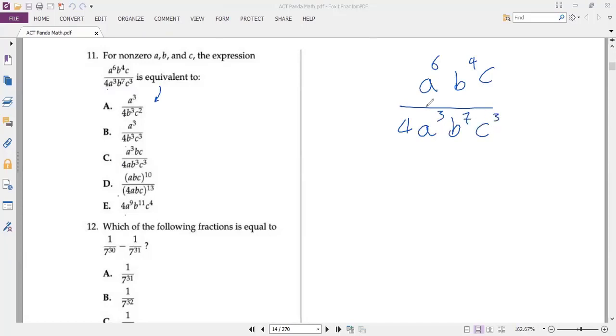First of all, check A. Up is 6, down is 3. If we have a fraction that looks like divided by, we make a difference, or subtraction. If we have a common base divided, we subtract the power. So A must be power 3, and write it up. So power 3 up here and here. So this is wrong. It cannot be like this, because A power 10, A power 13. So we have one of these.